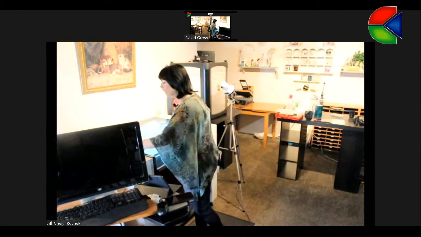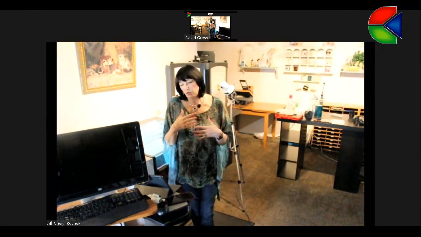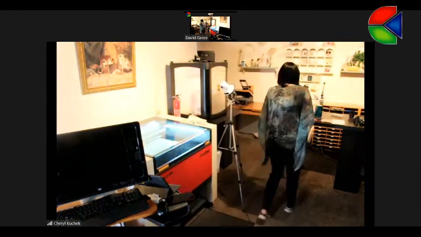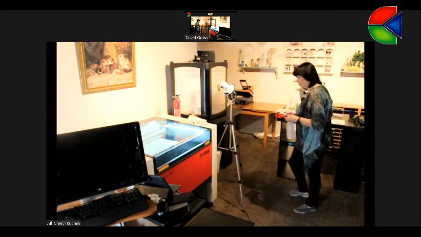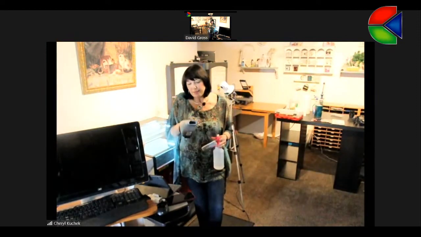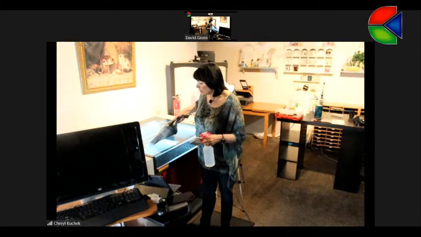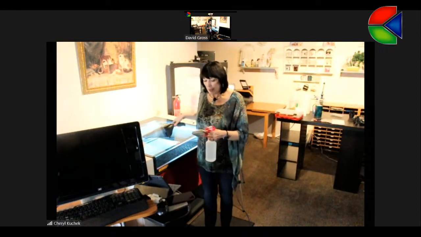I also want to share some practical tips with you when you are doing substrates. This is key for me. I have my handy little dust buster, and I use that to suck up all the little stuff in there.